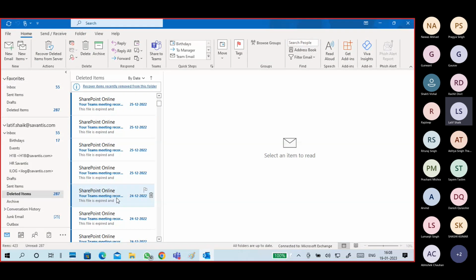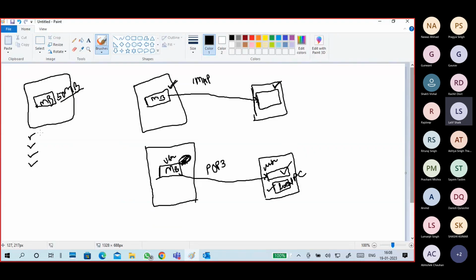I deleted a lot of mails, but I didn't delete them from here, so these mails will also be in my mailbox. So these are all inbox, sent items, drafts, deleted items, all located here in my mailbox only.